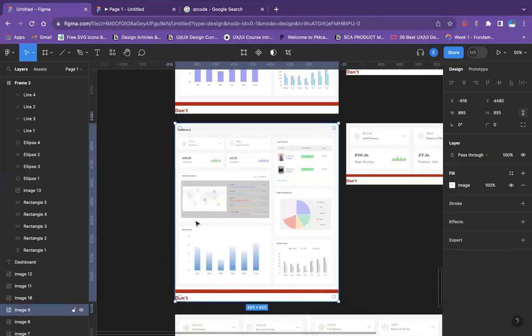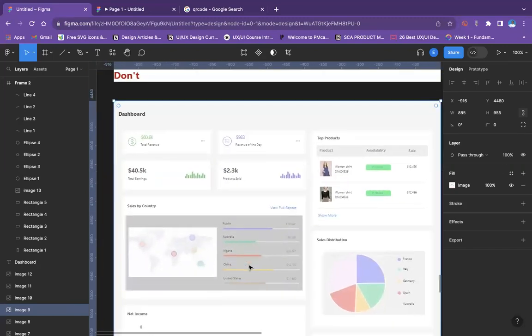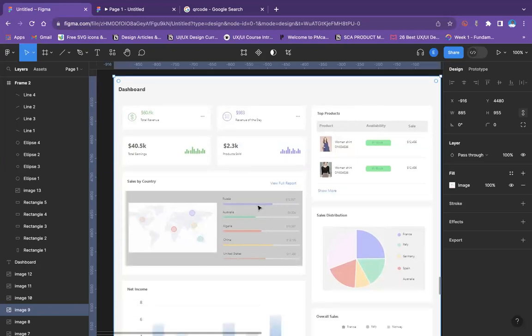Now the next thing we're talking about is color for dashboards. You can see that this is a dashboard, but the color is not sharp. The colors are just there. I would be so tired just looking at this. It's too dull. I've come to realize in my little way that there are some shades of green that you should never use for your designs, no matter what. The next one we'll talk about is fonts.